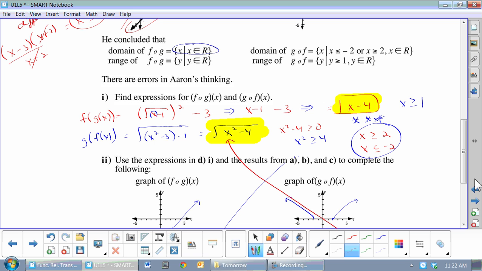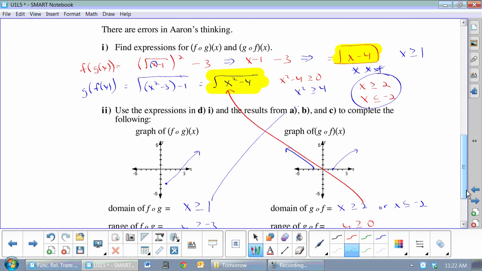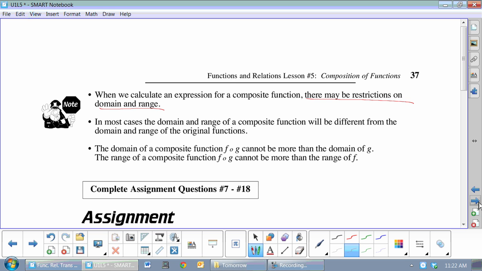Okay, I hope so. And you have the ability to do it all in class, so I'm here to help you on anything that's kind of weird. So you're doing 1, 2, 7, 8, 9, and 10. And then 11, 12, and 13, just do A and C for those. And then the multiple choice, 14 to 16.